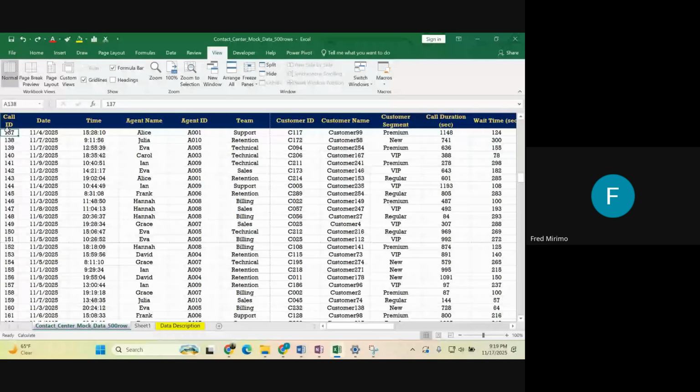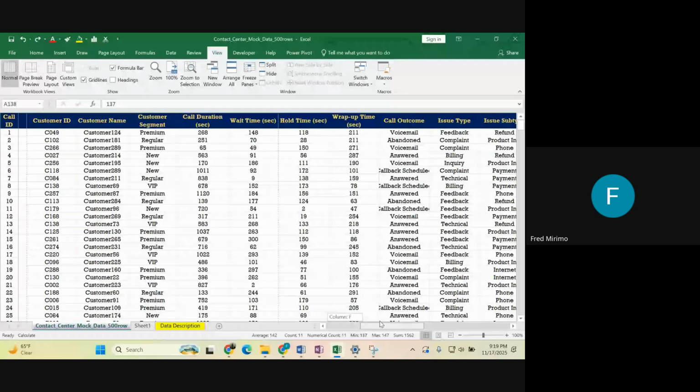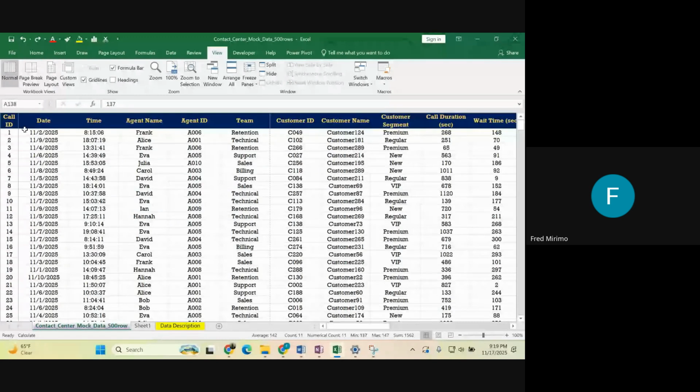I'll simply come here to the view tab and then freeze panes, but instead of the top row, I'll choose freeze first column, so that whenever I'm scrolling across, I have visibility of the call IDs here on the first column.